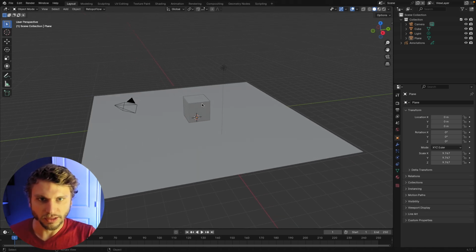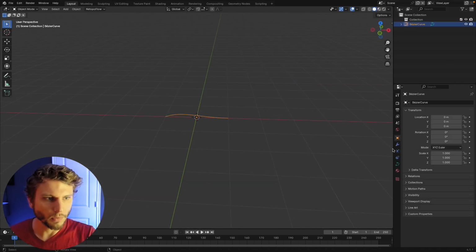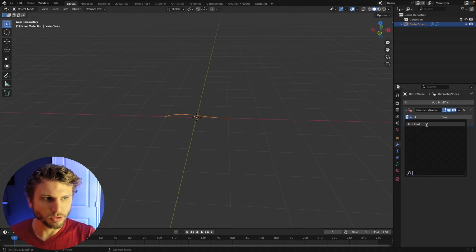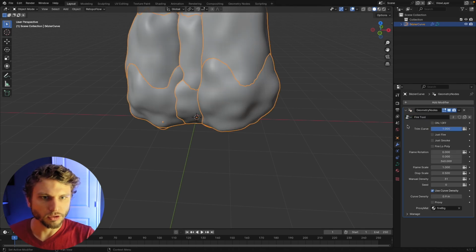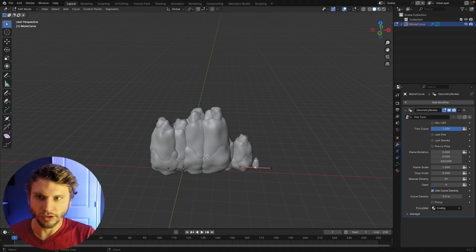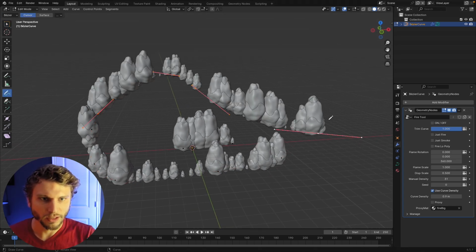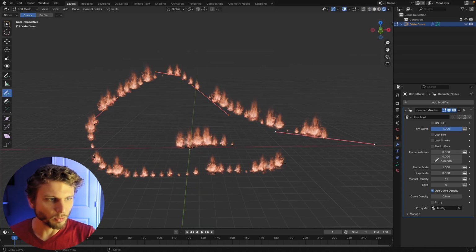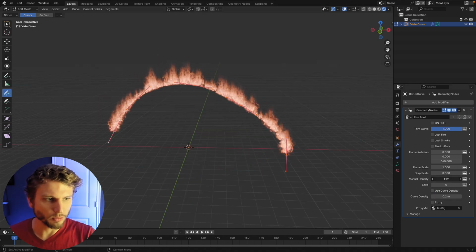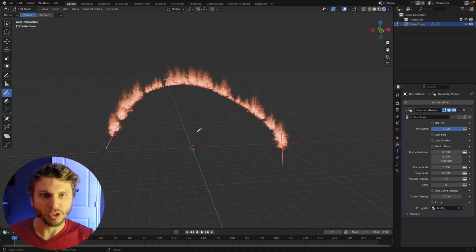So now, let me just clear everything else in this scene. If you just add a curve, say a Bezier curve, and come over here to the modifiers panel, add modifier, geometry nodes, you'll see the fire tool in the dropdown of the GeoNodes. So just select that. And now with this curve selected, you can make edits to the curve. If you want to, do like the tool says, draw, you can draw fire. And we can go to rendered mode and see it's all working. We can crank up the curve density, or we can switch to manual density right there. And now it works inside whatever Blender file you may be currently working in.